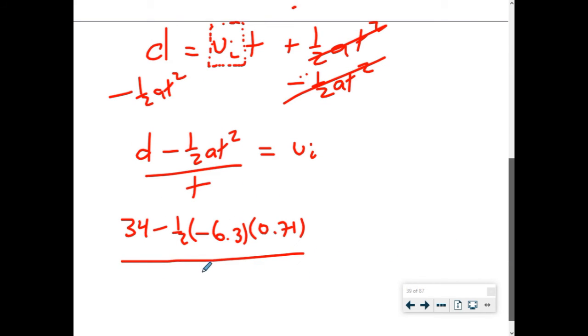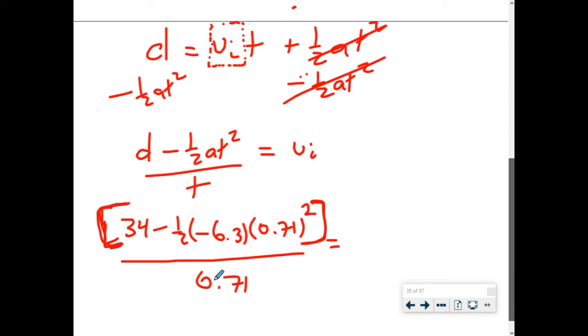Divided all of that again by 0.1. Oh, you're right. Square that. One thing I do want to point out is that with these types of calculators, you're probably going to want to put a bracket around the numerator. If you understand how your calculator works, your calculator is a very literal device. It will take 34 and then minus all of this, and it will divide by 0.71 only the second half of your statement if you don't put a bracket around it.